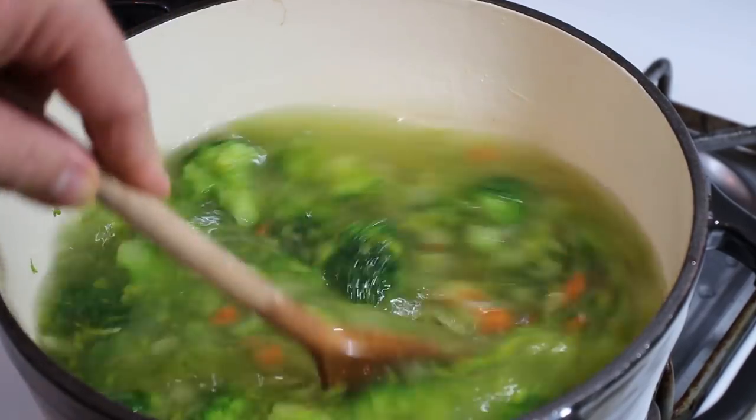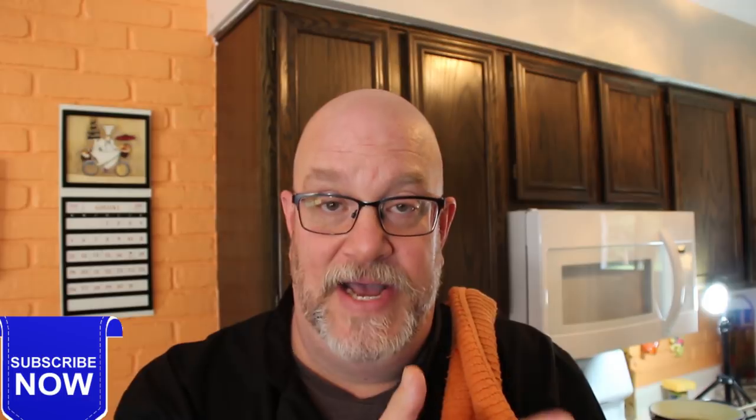I'm just going to let this come to a boil and let it simmer for a while. I've got the frozen broccoli that was bagged up as florets. I highly recommend using fresh broccoli, but this will work in a pinch. Don't buy the two-pound bag that ends up being all stumps and stems — that's not going to make a good soup. The way I'm showing you eliminates all of that; the boiling process will break down all that broccoli, so there's no need to spend a lot of time dicing it up.